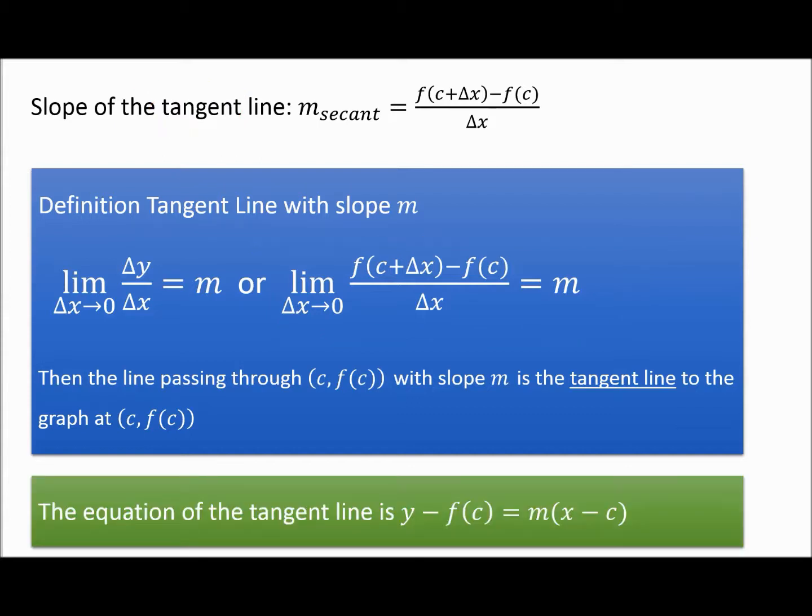And before we try this, I do need to point out that the equation of the tangent line is y minus f of c equals m times x minus c. Now, y'all, don't get hung up with this definition. You can say that's no different than saying y equals mx plus b. And when you find your m from the blue block here, you just plug it in, and then you use your point, your c, f of c, to find the y-intercept. Or this is y minus y1 equals m times x minus x1. Okay? Just a different way of writing it. That's all it is. Yay!